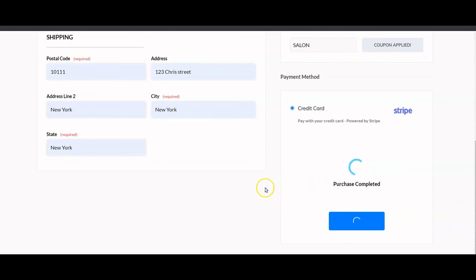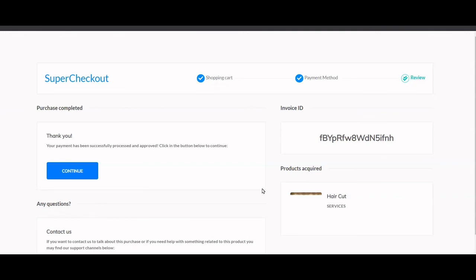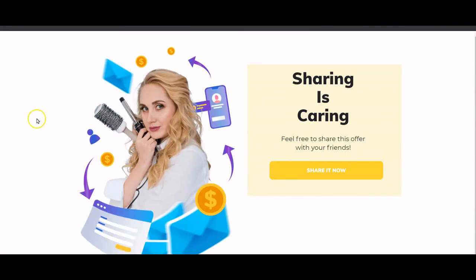And it says the purchase is complete. And it's redirecting us, saying thank you for your payment. We click continue. And it's taking us to our share page. And this is now where the person would be able to share, where you're going to say thank you so much and we can't wait to see you at the salon. And while you're here, why don't you share with your friends? And you add your buttons here to be able to share. So now we're going to go take a look at what it did inside of our CRM and our Mailing Boss.